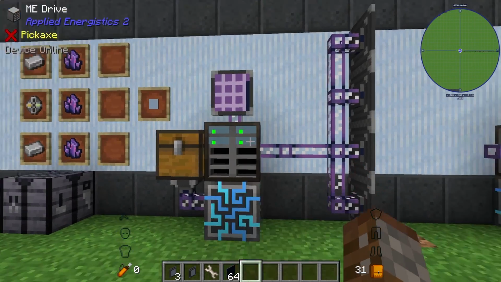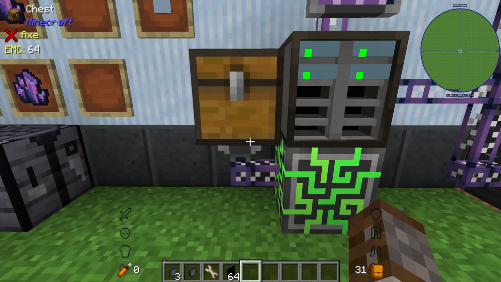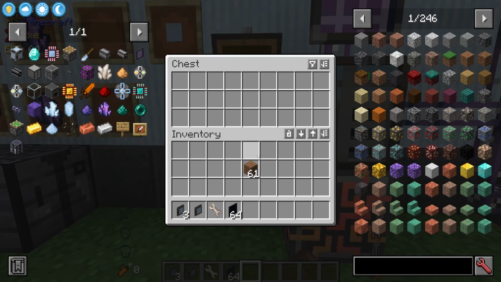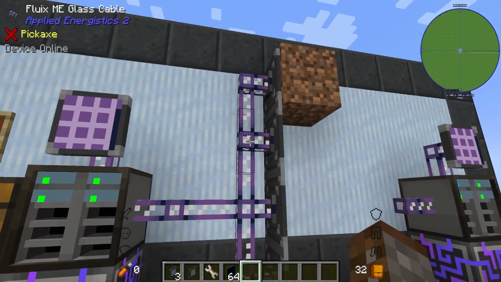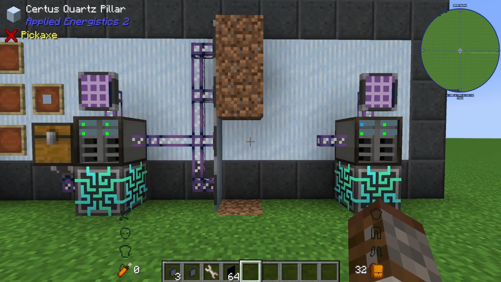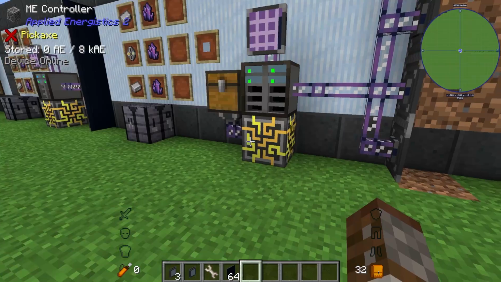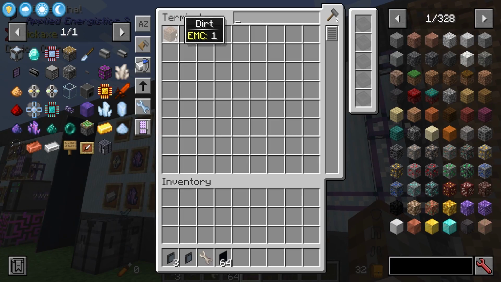So if I take all of these out here and then go onto a chest which has an importer on here, if I now place these dirt in the chest, as you can see, it's going to place them slowly, one at a time, as this importer takes them into the system. Now that all 4 are placed, it's going to start filling up our system in here.